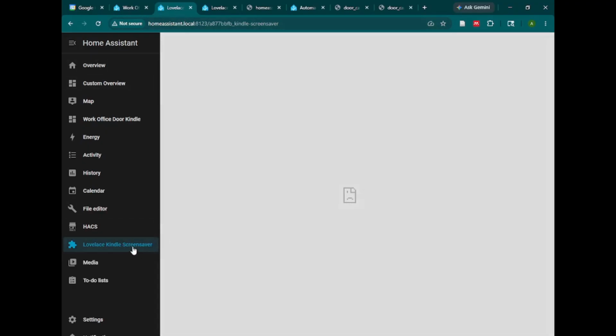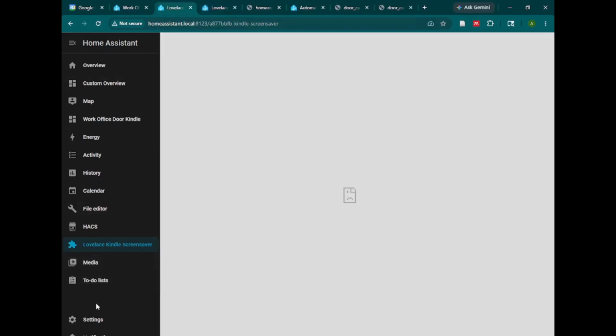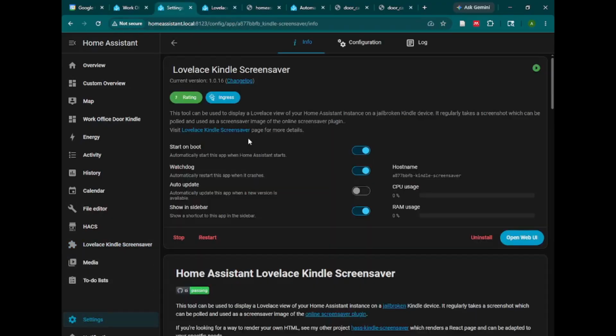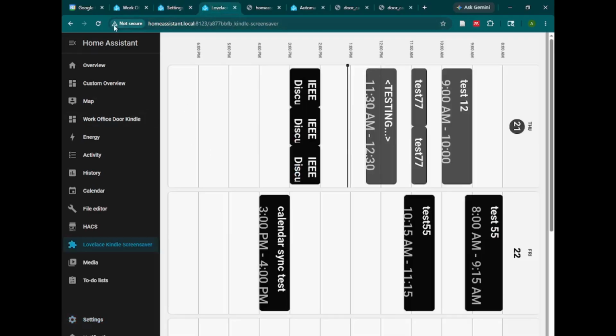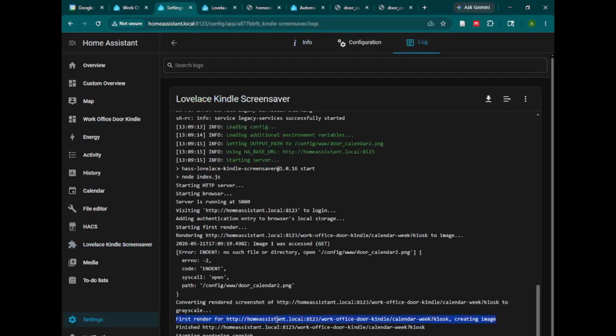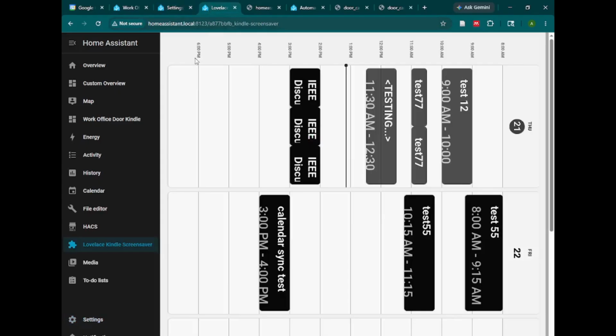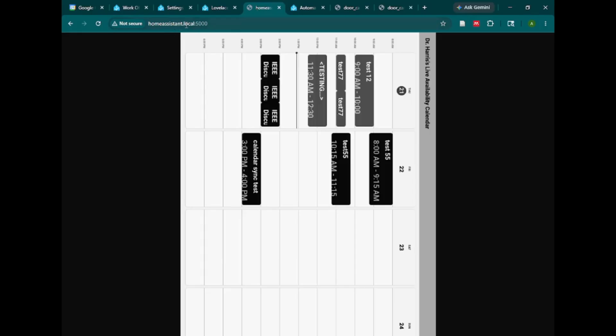Now, something else is that if I hit refresh, it probably will disappear, but this is an old one. So I just have this in another tab, and I usually keep this tab open for my settings here. So I just keep refreshing this tab. Oh, there it is. So it's finally loaded here. And if I go into my log, it should show me that it has done a first render and it finished. So that's perfect. So when Lovelace creates this image, it then will host it at homeassistant.local on port 5000. So this is also updated at the same time.